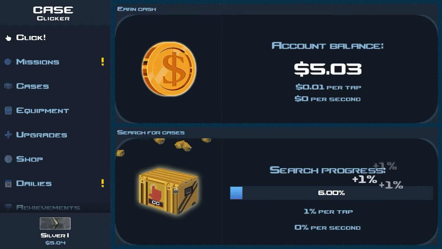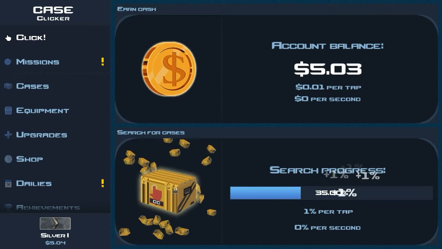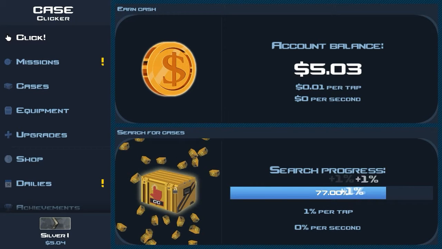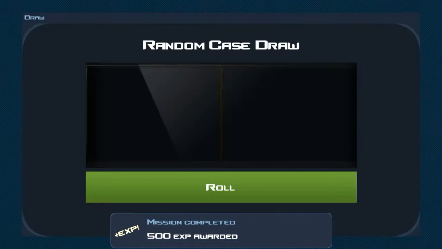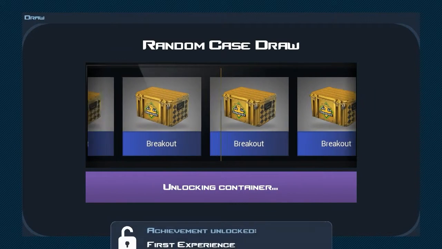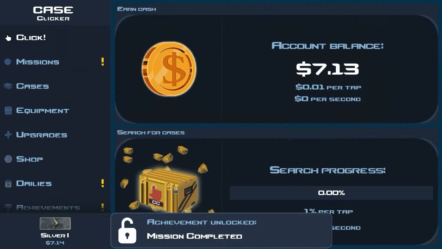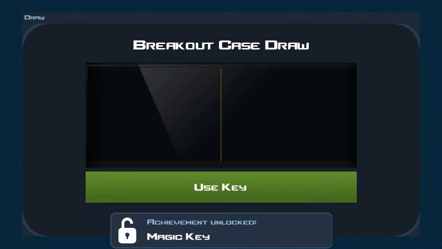You can also search, for example, if you search for the cases, then you can just buy the keys, but I'd rather not do that because it's just a pain in the butt until you get to higher levels in the game. But this is what happens. Obviously we're just going to get a Breakout case to start off with, and now I'll pay $2 to get one.